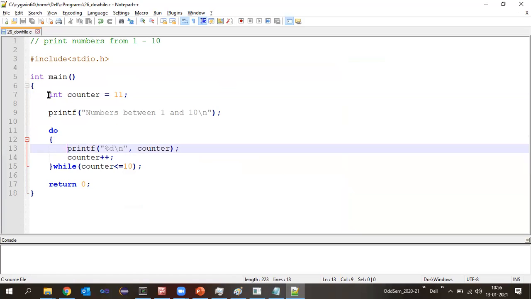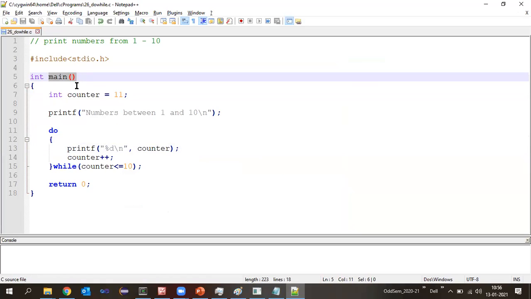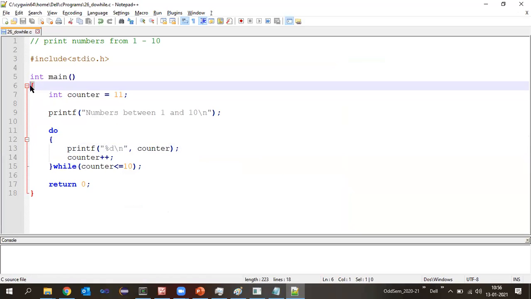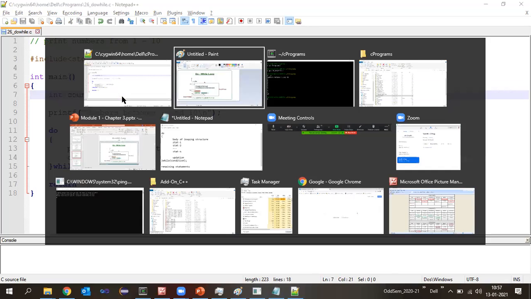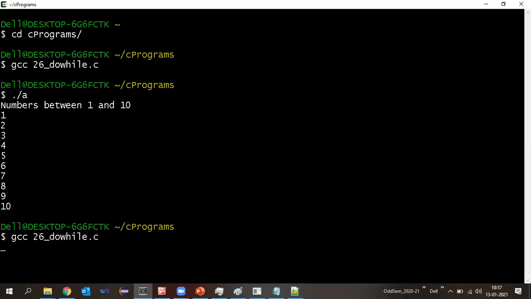Okay, let's start from scratch here. When we execute the program, it will start from what? The main function, right? In the main function, this is the opening bracket, so the statements will start executing from here. First, as some of you said that there will be some errors, let us check whether there will be any compilation error or not. I will not do anything else, just compile the program. I just compiled. There are no errors.